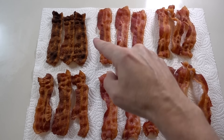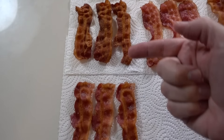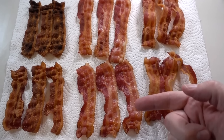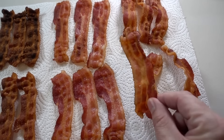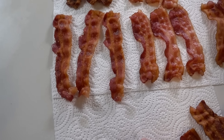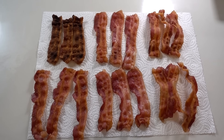Looking at the final results: Amazon's Choice rounds one, two, and three — it got better over time and I was able to get better results by the last round. Prep Solutions gave good results both times. The Macon Bacon gave pretty good results, although round two showed uneven cooking — a little less cooked in the center than the ends. I'll swap in round three for a fairer comparison. Overall, I think they all did well, but let me give my final conclusions.